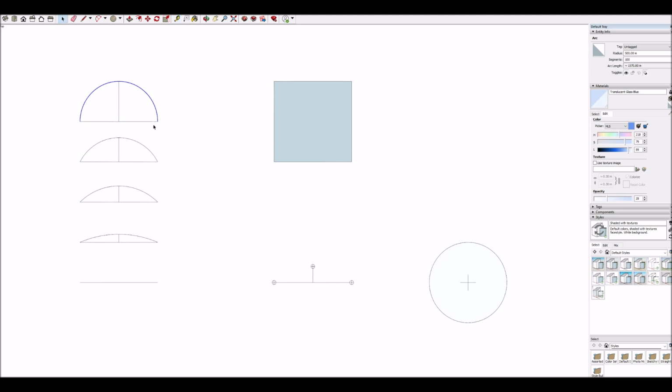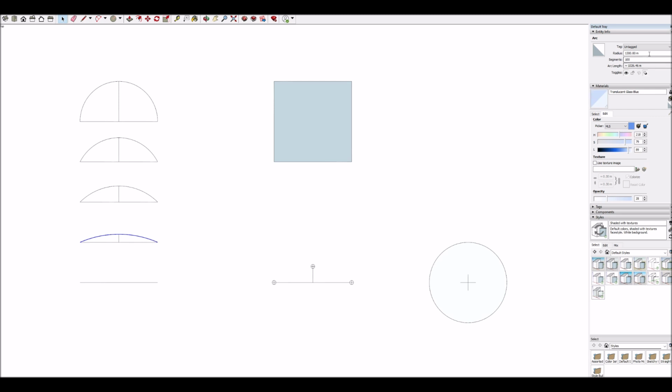So this top arc has the smallest diameter, and this bottom arc has the largest diameter. However, the top arc clearly has the longest path between the two endpoints, which means the longest arc length between the two endpoints, whereas the bottom arc has the shortest path, or shortest arc length between the two endpoints.